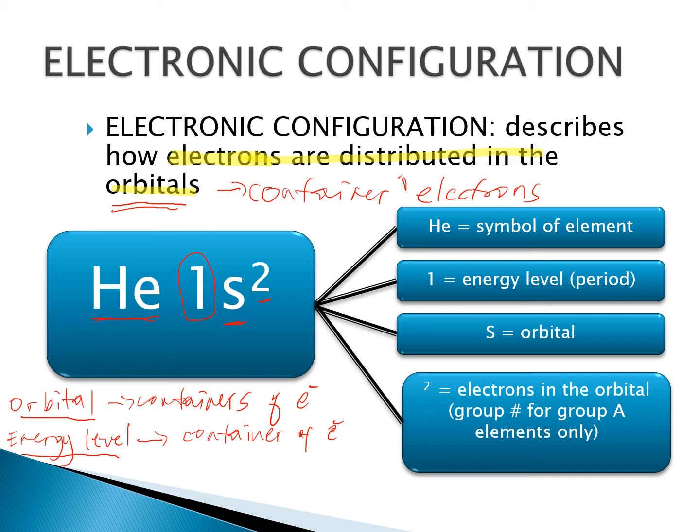So what does it mean? Si energy level po, container po siya ng electrons. However, if we take a look inside the energy level, we will find the orbitals. And what do orbitals contain? Electrons. So the relationship between energy level and orbitals is like a container within a container. Something like that. So that's the general idea between orbital and energy level. Again, energy level is more general, or bigger, than the orbital. So now let's continue.